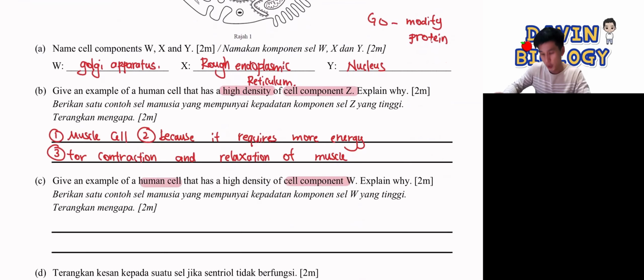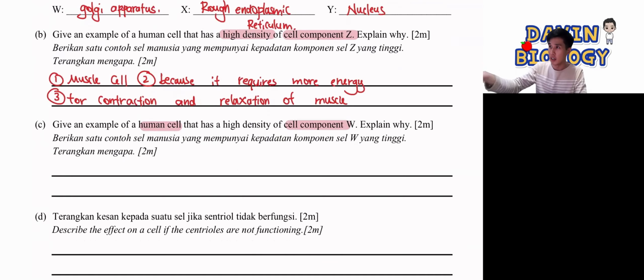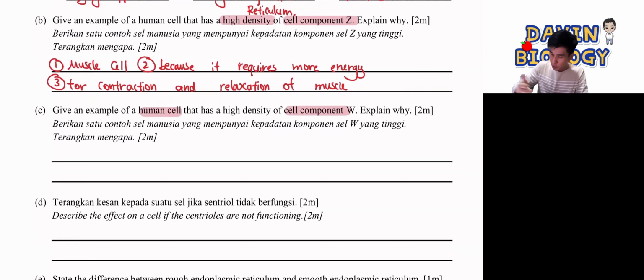So let's come back to the question here. What human cell needs a lot of Golgi apparatus? Basically, human cells that use protein to make things. Okay, so for example, let's say enzyme. So where do we find enzymes in your body? Basically inside your digestive organs, your digestive system, no? Yes, you answered correctly, Vernice, very good also.